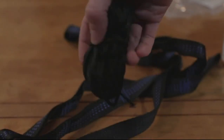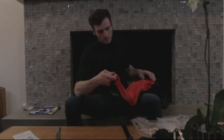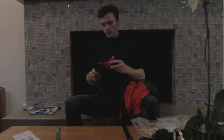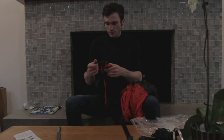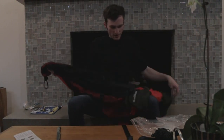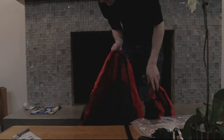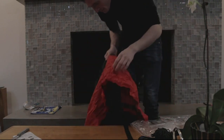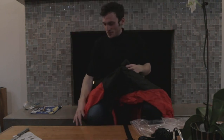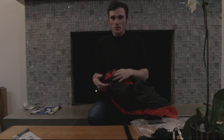What's this for? Oh, this is for the mosquito net part. Here. Looks like a hammock of some sort. This looks cool. These are nice colors. Man, this is super light. That supports 500 pounds? That is insane. If that can actually support 500 pounds, I am thoroughly impressed.